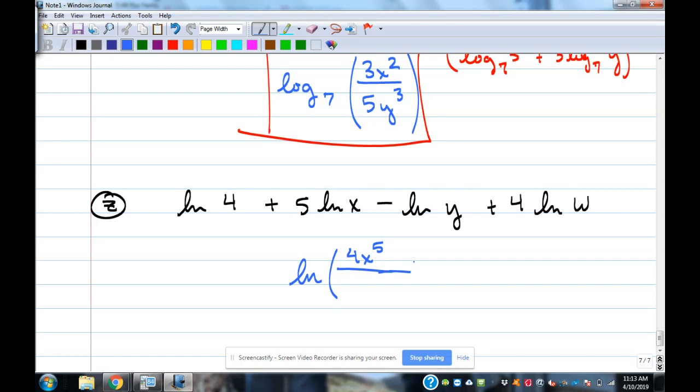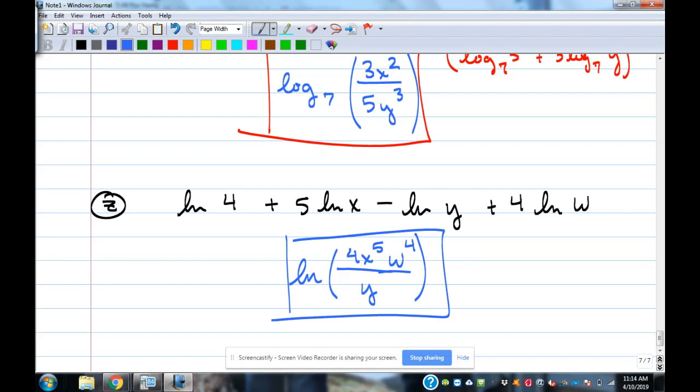And then y w to the 4th, right? Where does that go? On the bottom. Both of them? W to the 4th goes on the top. Why does it go on the top? Positive. Yeah, it's got this plus sign in front of it. So that's why the W to the 4th is going to go on the top. What's the only thing that had a minus sign in front of it? The thing with the Y. So that's why it's going to be by itself on the bottom.